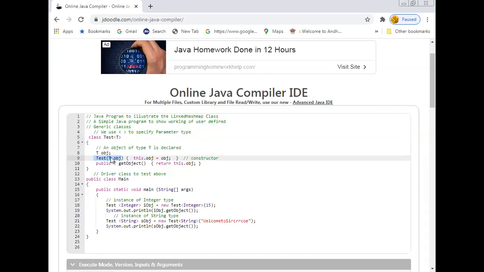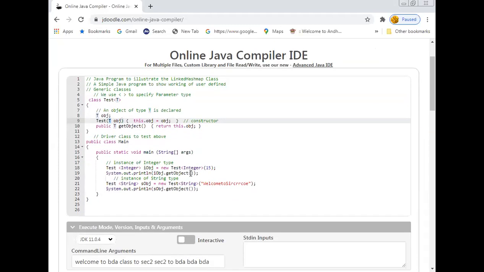This is also a generic method, because wherever the data type of a parameter is generic, that method becomes a generic method. So this constructor is also a generic method because it references the generic type. So this.obj = obj is the constructor, and this is another method which uses the generic type for returning the object.